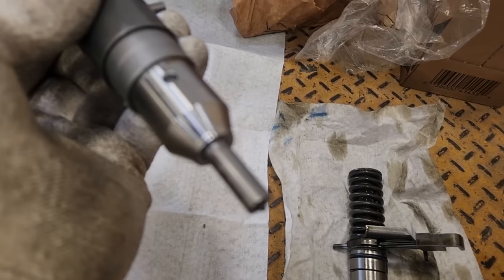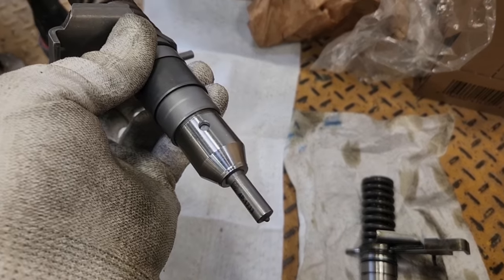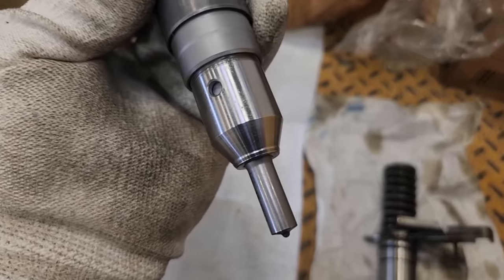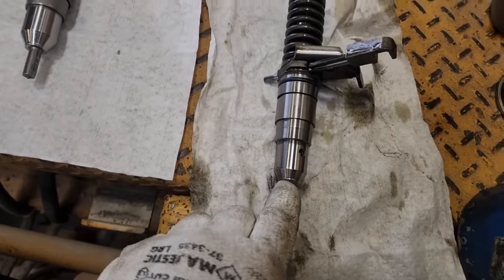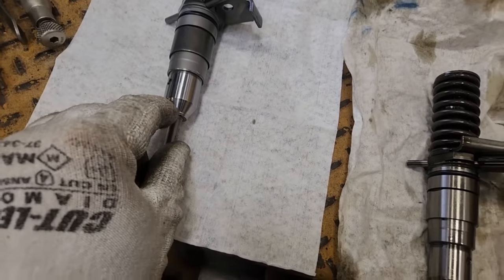But from most of the literature I could read, it seems like if you use the O-ring, it could cause it to be under-torqued and maybe fail early, and then get combustion gases into your fuel rail. So one thing to do is go by what CAT tells you.